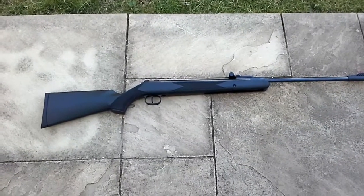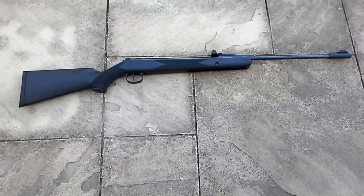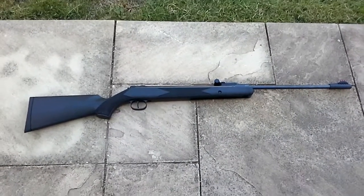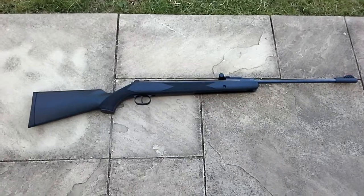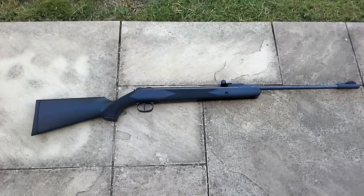I paid £120 for it, and it's probably the best air rifle I've spent £120 on since I was about 18, which was quite a long time ago now. But I'll have a shot with it.